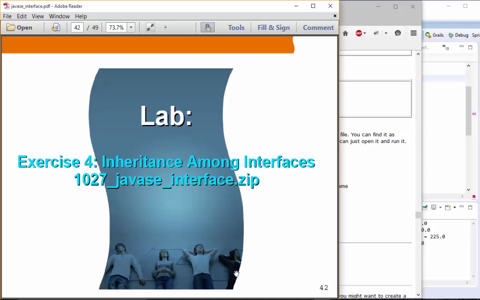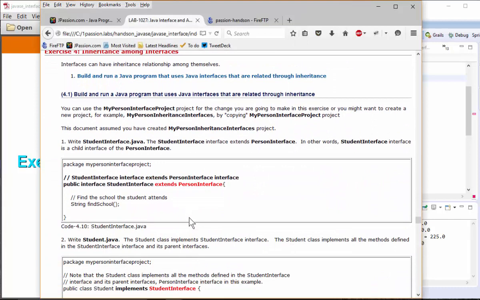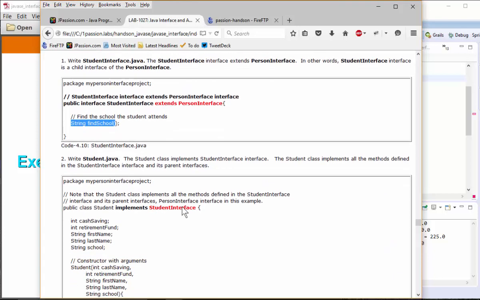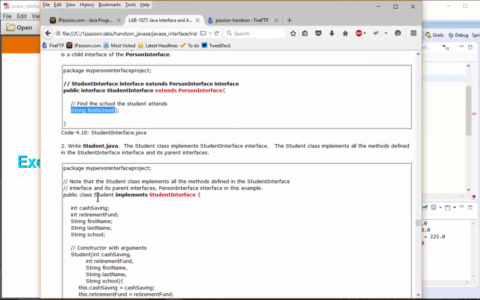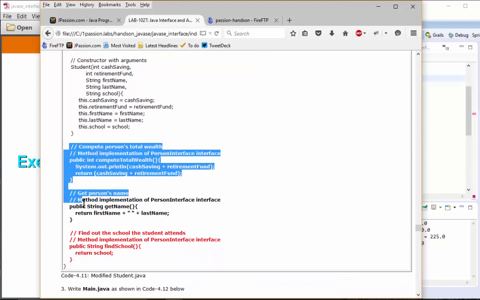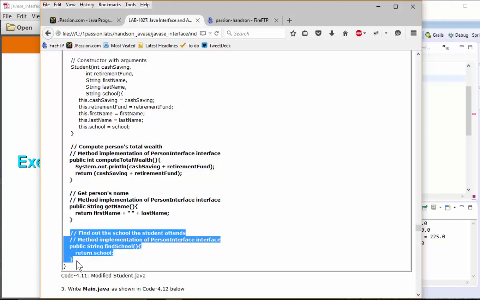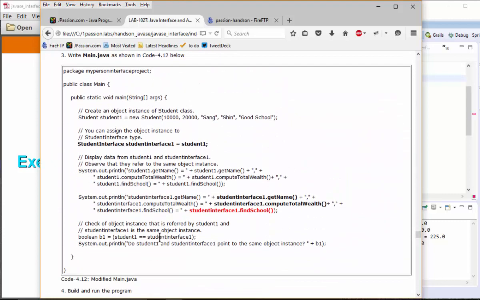Okay, so let's take a look at exercise 4. In exercise 4 we have the student interface, which extends the person interface, with a method called find school. When we have a student class which implements this student interface, you have to provide implementation not only for the person interface but also for the student interface.